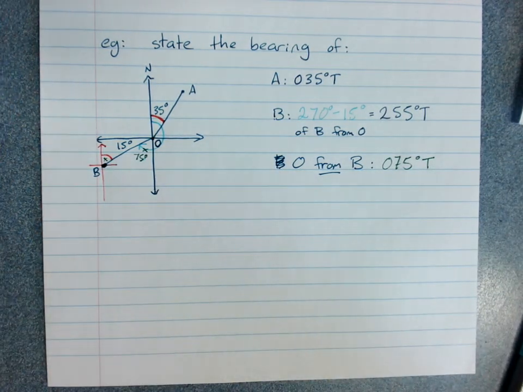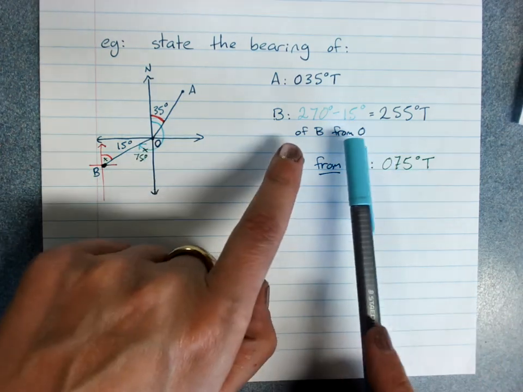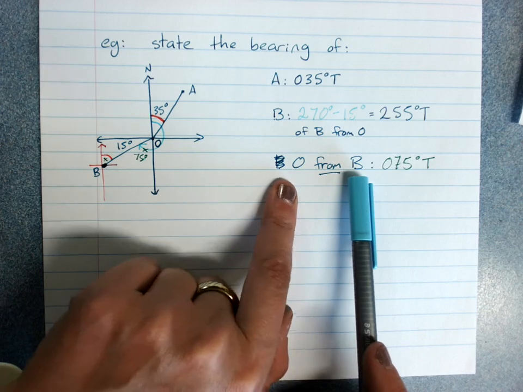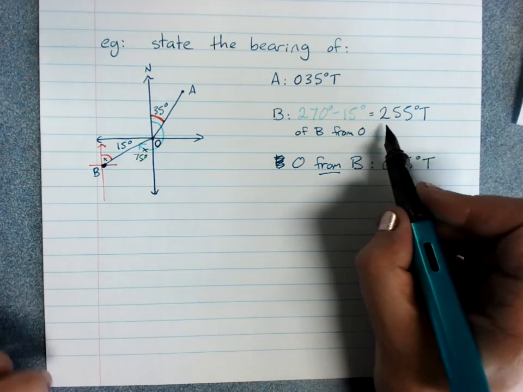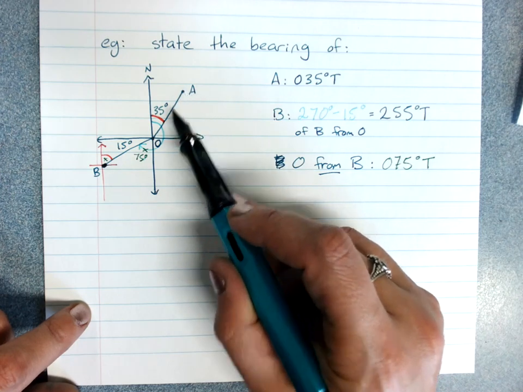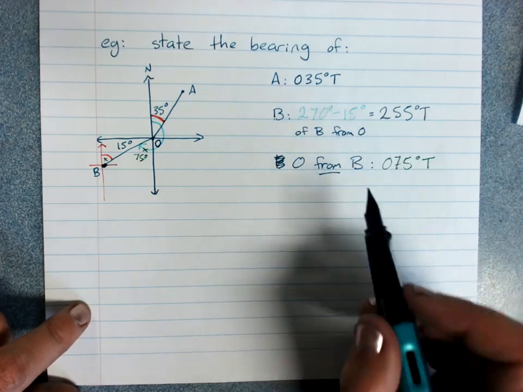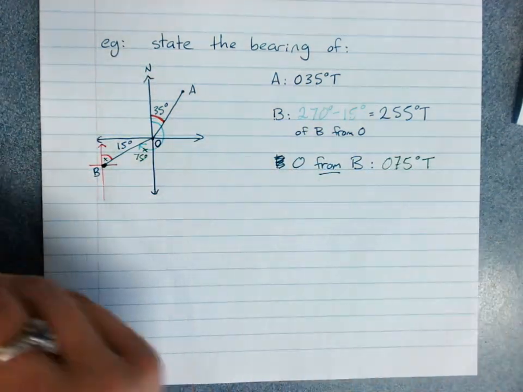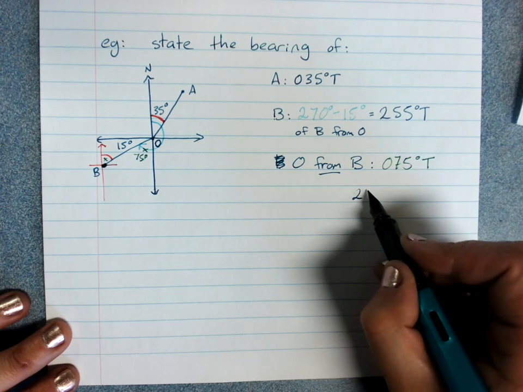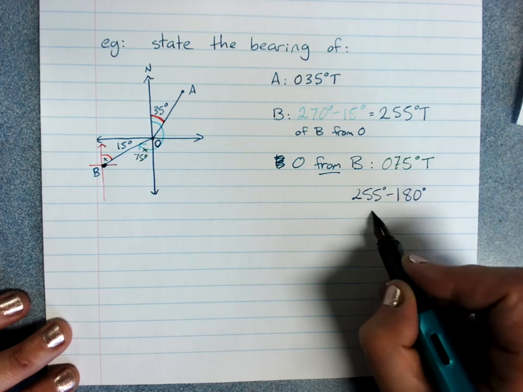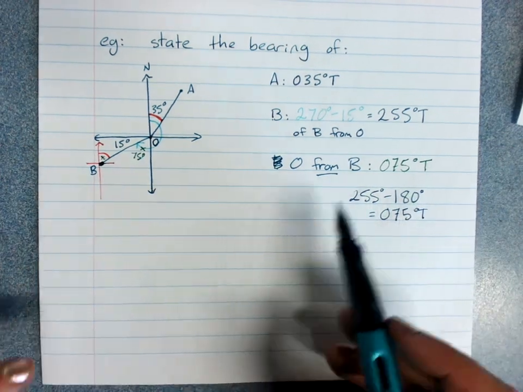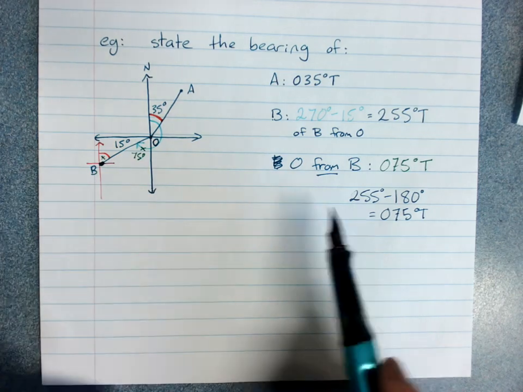The other way of working it out, which doesn't involve quite so much drawing, is if you've got the bearing of B from O, to reverse that O from B, it's just 180 degrees difference. If it's more than 180 degrees, you'll take away 180. If it was less than 180 degrees, if I wanted to go back from A to O, you'd add 180. So it's just 180 different to go back along the same way. And so if I was working out O from B, calculating it, this is more than 180. I'd do 255 minus 180, and I'd get 75, 075 degrees true. So remembering that opposite bearings are off by 180 degrees is pretty useful.